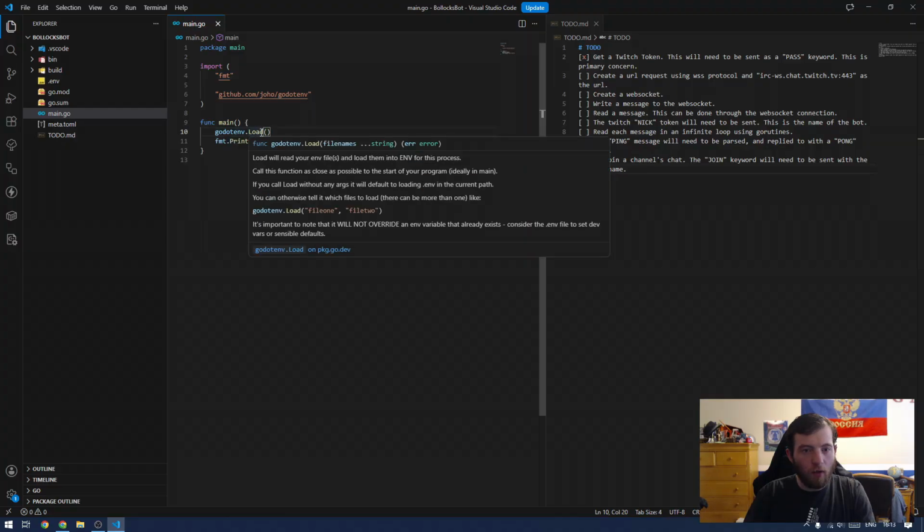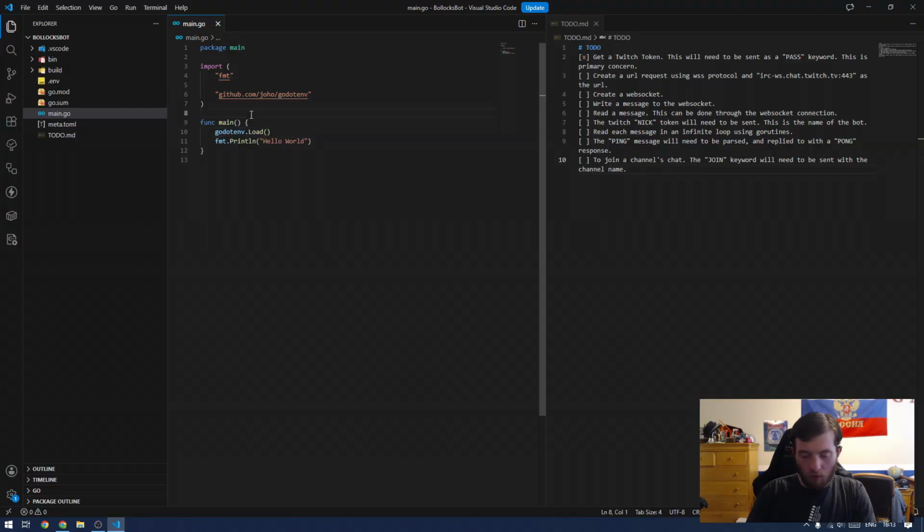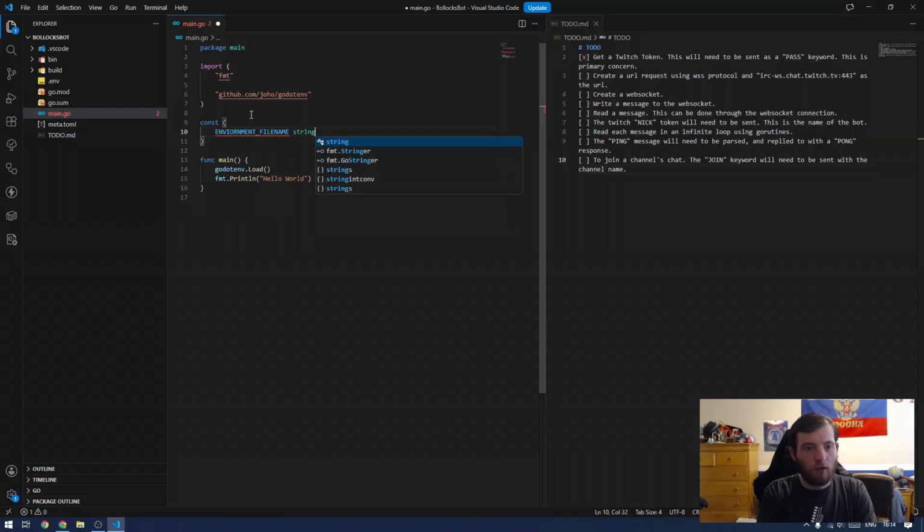So dot load file names, and we're going to do var or const, I guess. Yeah, this can be constant. Const environment file name is equal to the environment file name, which is a string.